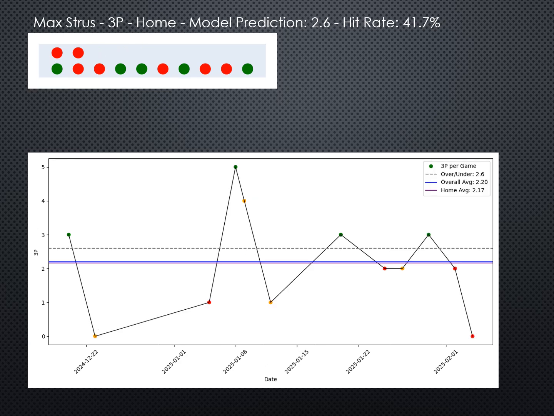Right, road game. So this dip at home doesn't seem as concerning to me because hopefully he'll look a little bit better on the road. His average at home is very slightly worse, pretty much the same. So let's go ahead and look at the road and see if he's been doing better there.